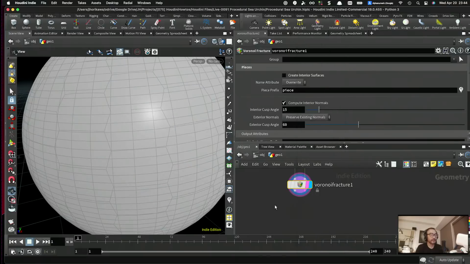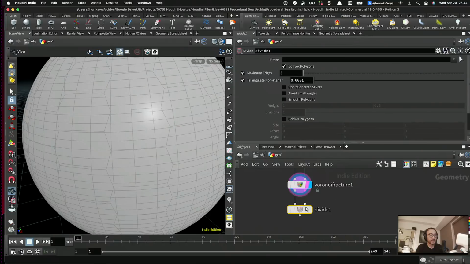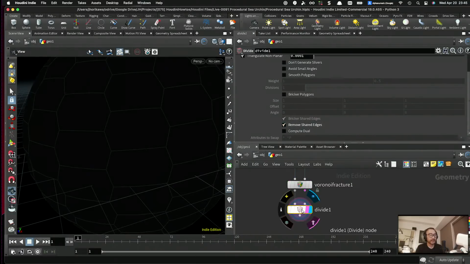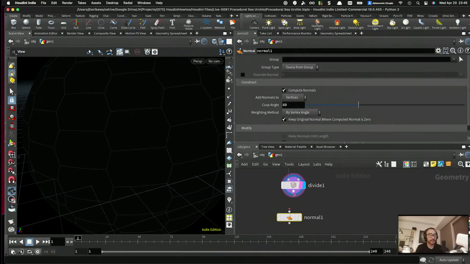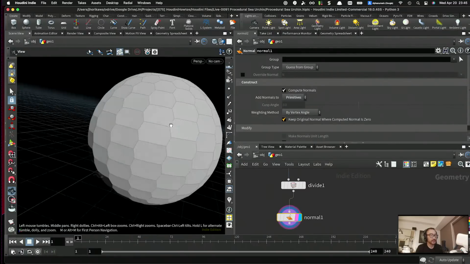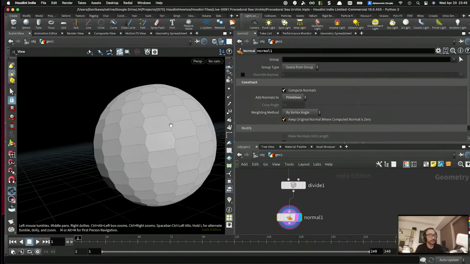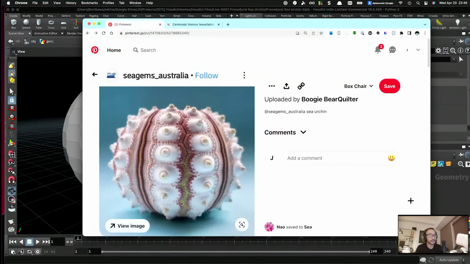Okay, let's remove those interior edges by using a divide node. I remove shared edges and make it recalculate the primitive normal to see how it looks. Yeah, it looks like a sphere corn, but it is also pretty similar to what we see here as a part.